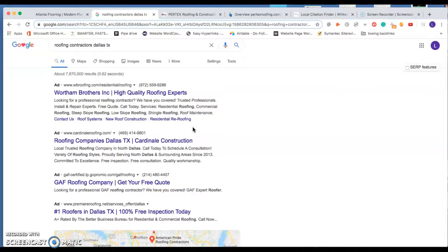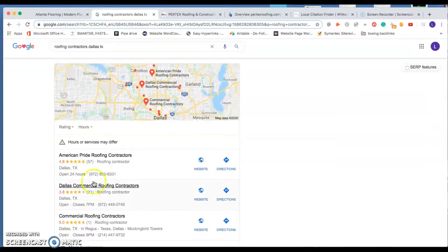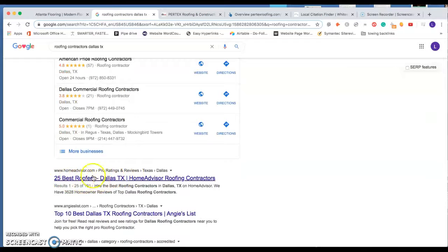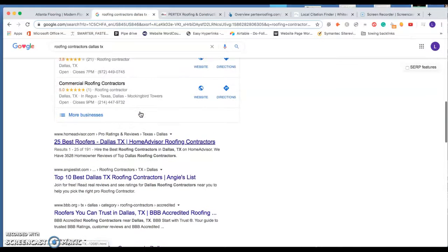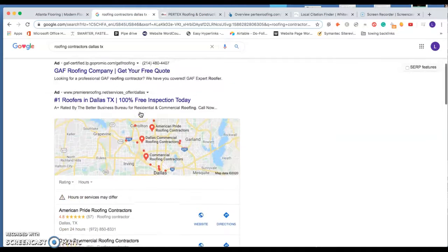And you're not going to have as high of a return on investment as you would if you were to organically rank your business here in the GMB or 3-pack and here organically in these search results. Having your business in this top spot right here, of that 450 searches per month, you can count on getting about 33% of that headed towards your business. And that's just for one search term. Again, there are a lot more of them out there, so there's definitely a lot of potential for you to claim a lot of market share and a lot of new customers headed towards your business.